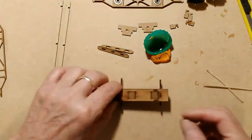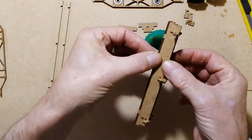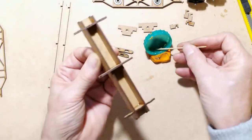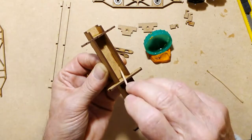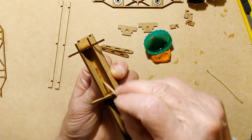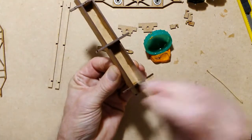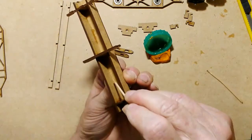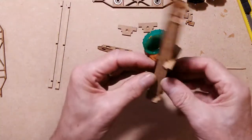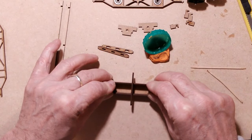So now we can move on to the next section, which again, squeezing in halfway along, I'm just going to put some super glue along those edges there on the inside. This is the main chassis part. We don't really want this coming apart. And again, the other end. And make sure that's firmly pushed down.